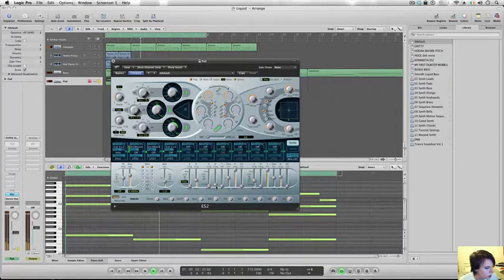Okay, I just want to shape envelope 2 now. I have the sustain on full. Okay, we can bring this cutoff back down now.